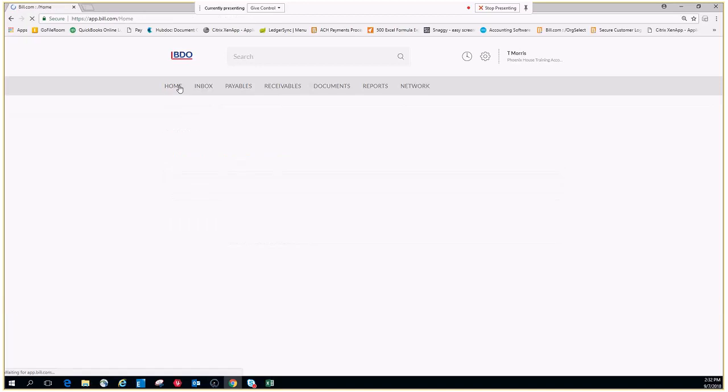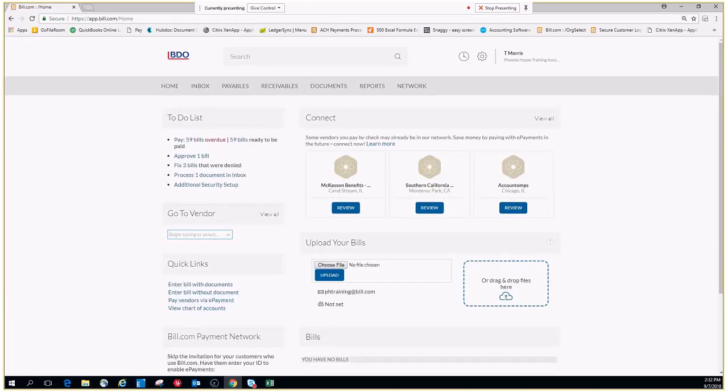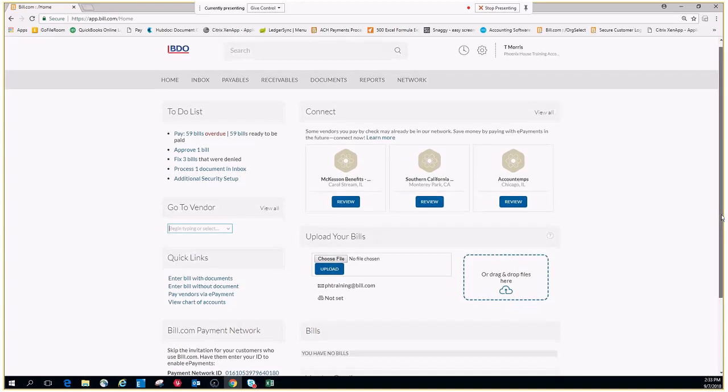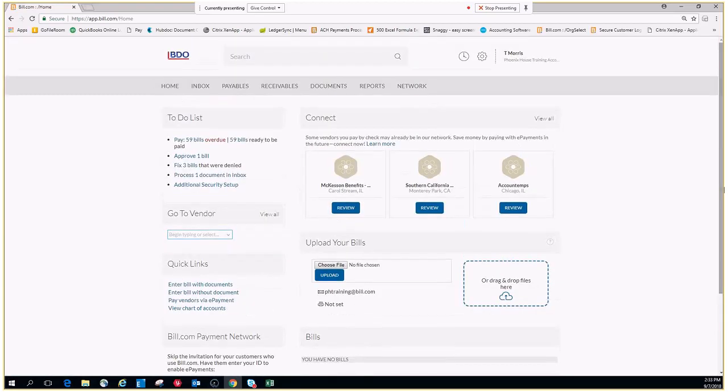Okay, does anybody have any questions about the approval process before we move on? I'm going to show you how to view invoices and payments all in just one location. In the event that you get any questions, you'll know where to go to answer those. But before we move on, I want to see if you have any more questions. Also, I'll pause just a minute and let you.